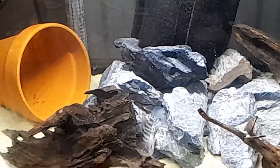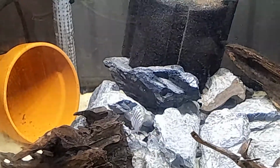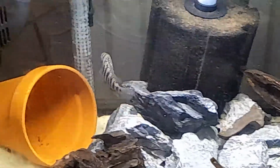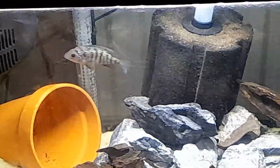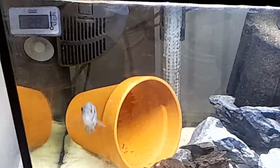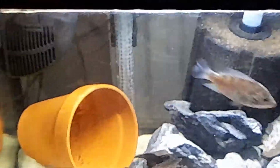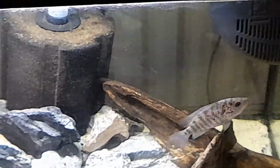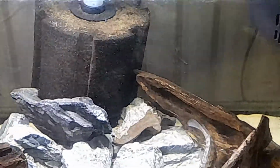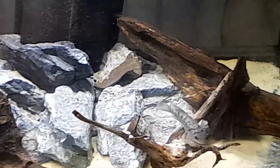They don't do too well if you keep moving them about, unless you are going to move them, literally transfer the water from the tank they're in into the new tank. I don't think they do well being put into different waters, even if you acclimatise them through a drip system with a bit of airline with a knot in it. I don't know what it is with these, but it's definitely stress, I think, that makes them bloat.